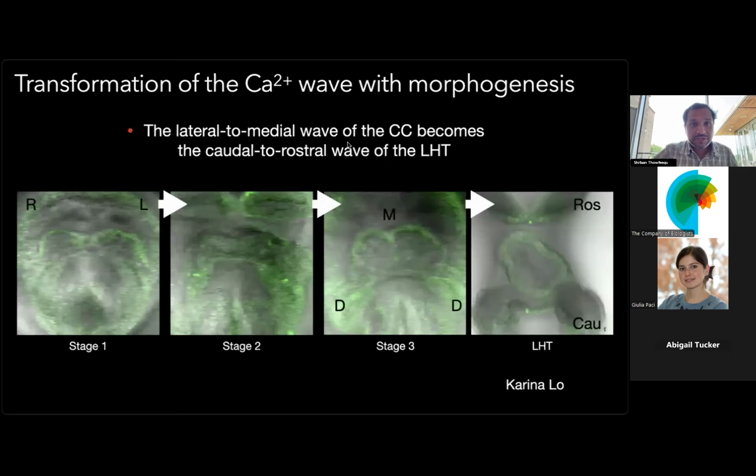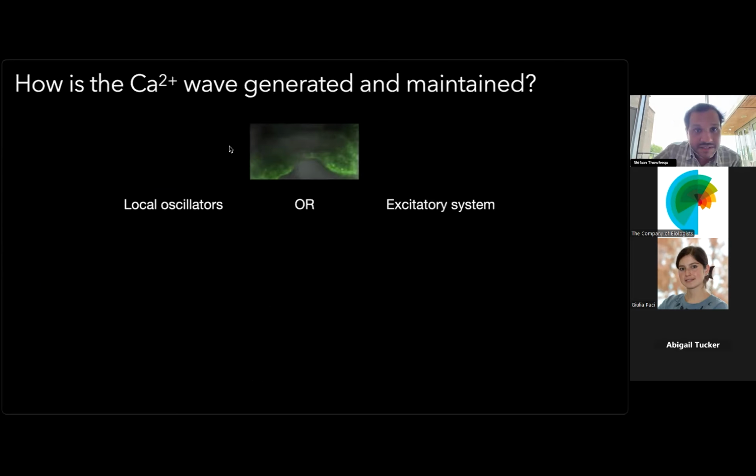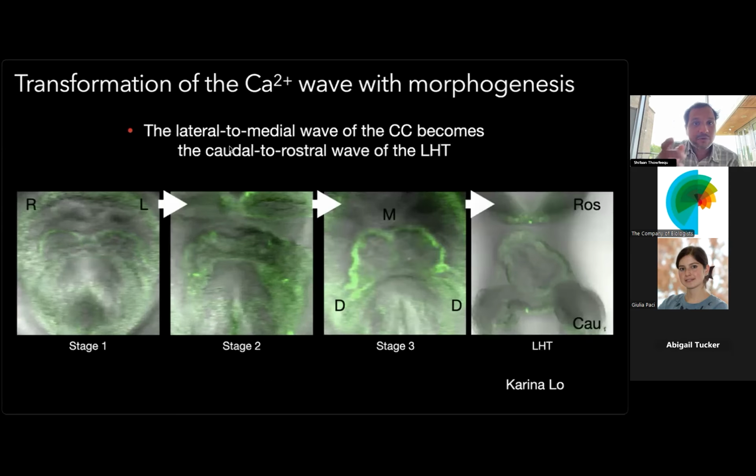So just to visualize this in the time series, at stage 1, what we are seeing are these waves going from one side of the heart to the other, which is what we call an asymmetric wave. This could be perhaps because one side just happens to mature faster than the other, but soon the other side catches up and you see these two independent waves going from the lateral to the medial. Initially, they're out of phase with each other, but as the cardiac crescent matures, they become in phase with each other to form this uniform lateral to medial wave.